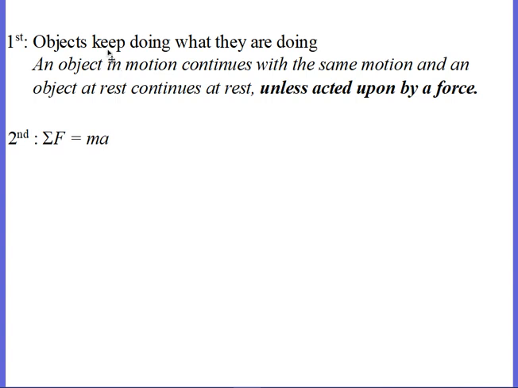This is also known as the law of inertia. Inertia is something we're going to talk about in just a minute, but that tendency to keep doing what you're doing is what we mean by inertia. Here is Newton's second, and I ask you to state it with the sigma there in front. Actually the way Newton stated it was differently, but the way you will state it will be this, including the sigma. It is the net force that results in the net acceleration of this body, of this object. There is a third law of motion from Newton, but we will study it later.